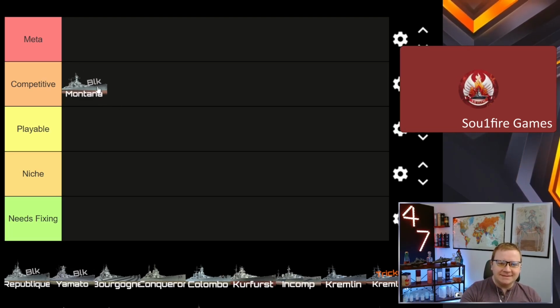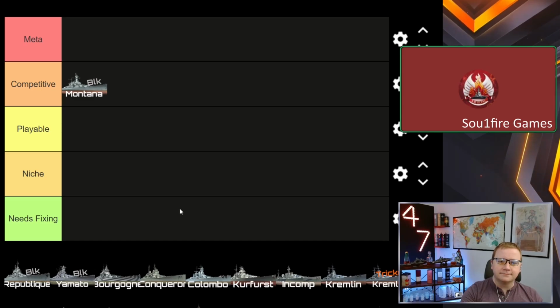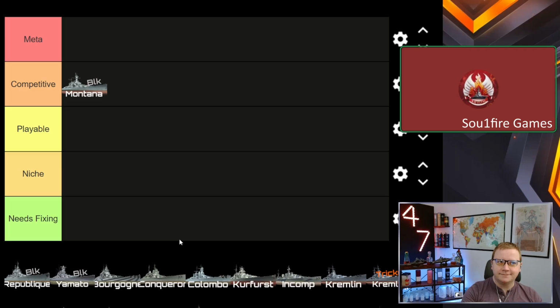I know Montana is kind of basic, but Black Montana I always view as an upgrade. Like I said, I'm one of the silly guys. I really like the scout plane and an engine accelerator on a battleship just to help you reposition that much faster. I think it's overlooked by a lot of players. I could agree with that. And like I said, that's about where I think Black Montana is. I think it sits right in competitive.